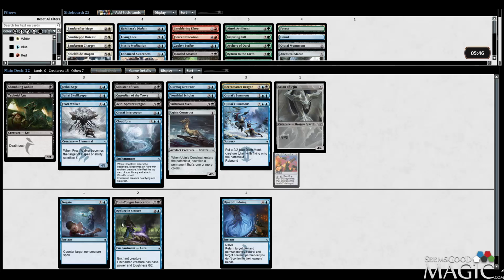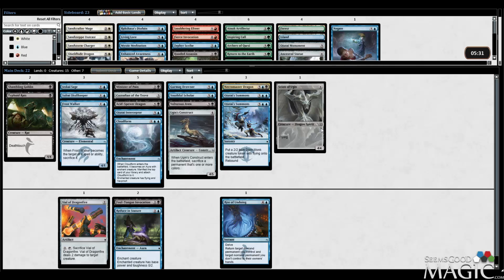I think I gotta squeeze in Vial, so let's figure out a cut. I think it's the Negate. I think it is. Everything else seems pretty good for us. Okay, so we'll sideboard Negate. It seems like a card I'd probably want to sideboard into fairly often, but Vial just, I'm telling you, man, I think this deck needs Vial to really be able to remove stuff.